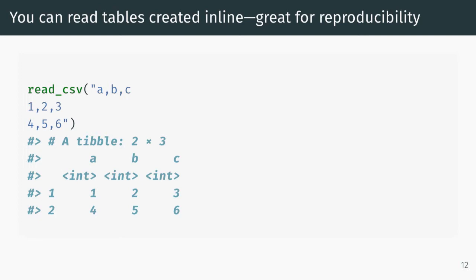Okay, now you can also read in tables that are created inline, and this is good for reproducible research. It's very often the case that you'll get some R code and it'll make reference to a table or a file or something that you don't have access to. The code becomes separated from the data, so that's really a drag. So it's really nice if you can create inline tables so that you don't run into this problem of files getting separated from each other.